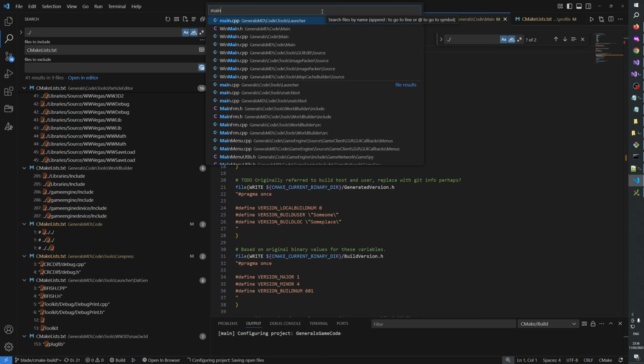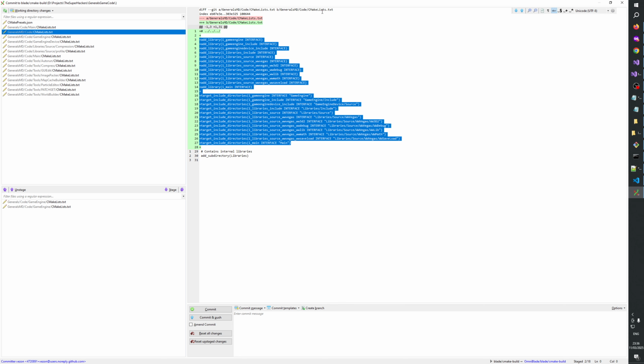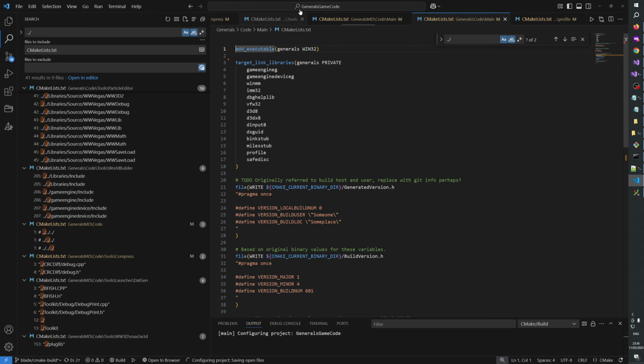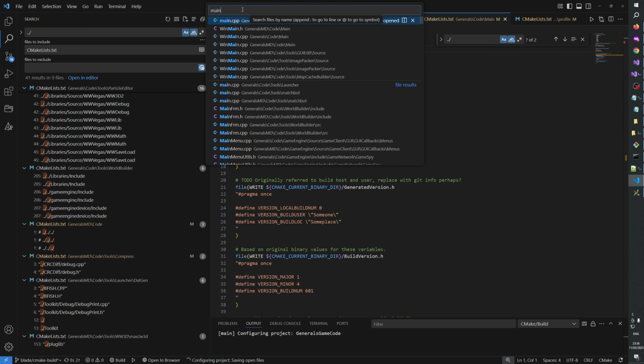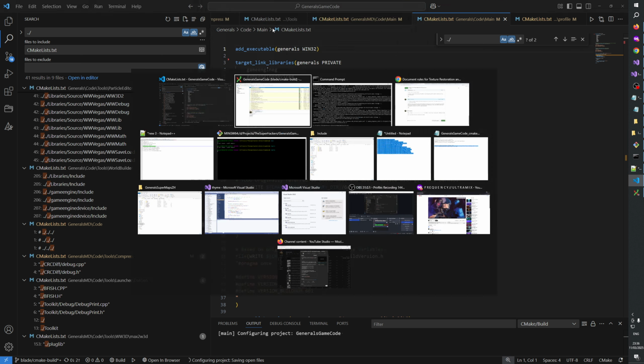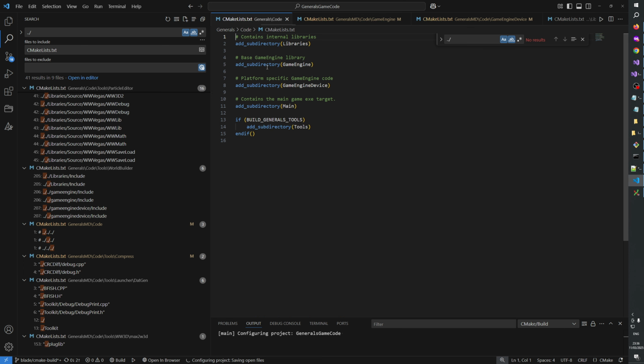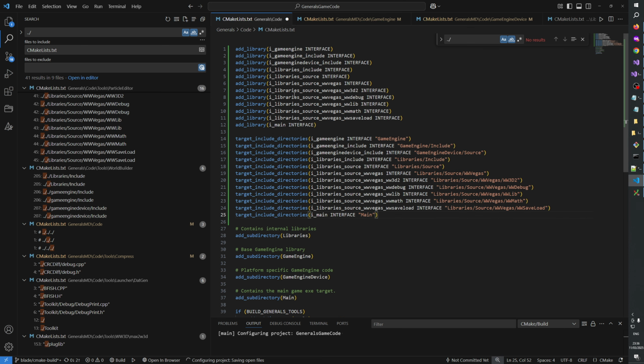Main CMake list, code CMake list. There we go. Okay, I assume that the folders will be the same.